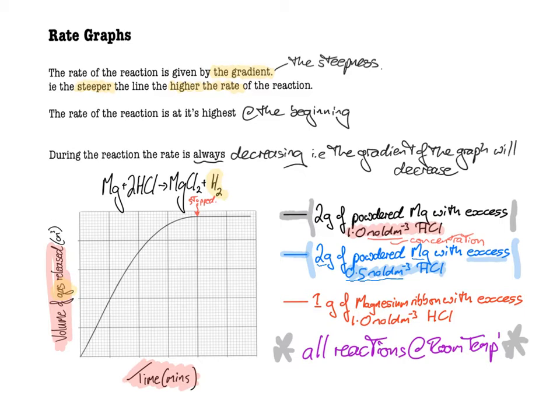Where does my graph finish? Not where does the reaction stop, but where does the graph finish? Well, I'm using the same amount of stuff, so I'm going to produce the same amount of gas. So I've got to start shallower, but finish at the same height. Not finish in the same spot, finish at the same height. So, starting shallower. Not easy to do on an iPad, but I'm starting shallower.